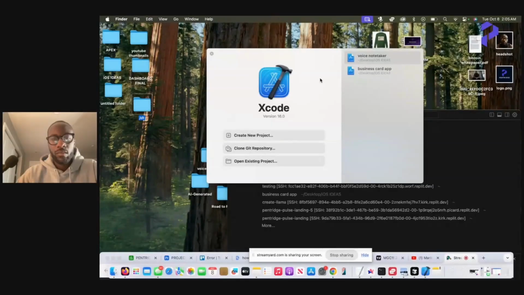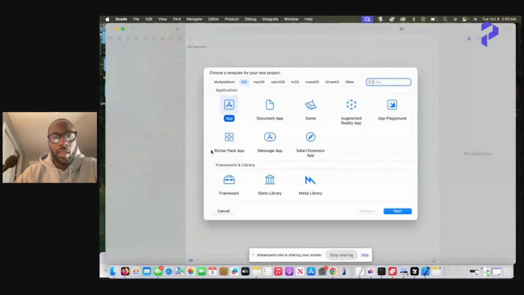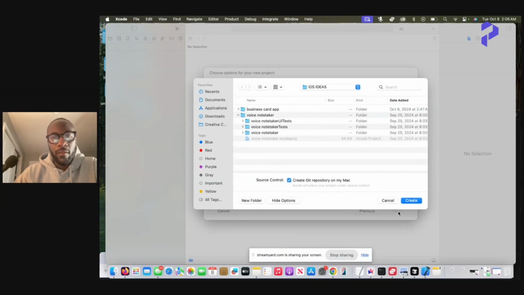But getting into this, the first step you're going to want to take is to download the software Xcode. Now, once you have Xcode downloaded, the first step you're going to take is to create a new project. So you're going to click on new project, and then you're going to see this list of templates come up. You're going to choose app. Once you choose app, you're going to click on next, and then you're going to name the app that you're looking to build. So I'm going to type in business card app, which is actually something that I'm looking to ultimately put together. And I have a folder here already created.